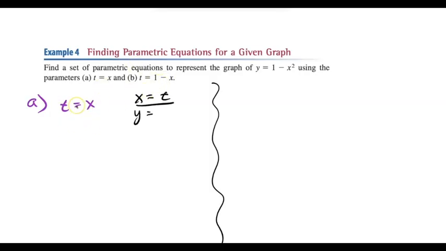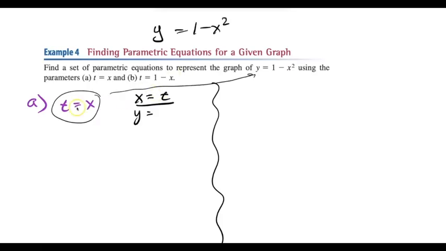All we're going to do is substitute this into our equation. We're trying to break up this equation here. So now that we know x equals t, just plug in t for x, and we're going to get y equals 1 minus t squared. And that's pretty much it. And you separated it. So that's this equation broken into a parametric equation. You say x equals t, but now you know x is t, you plug it in here, and you get 1 minus t squared. That's an easy one. That's too easy.